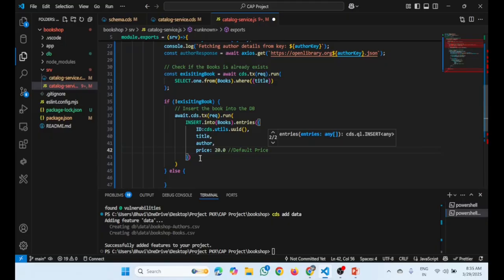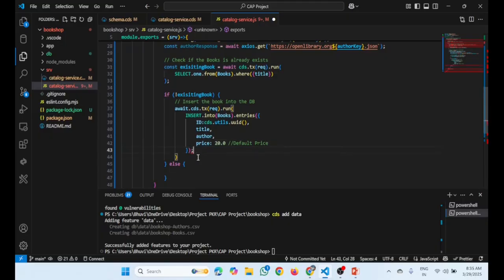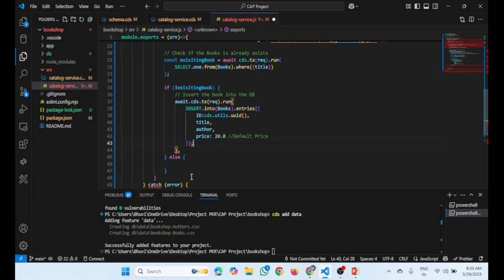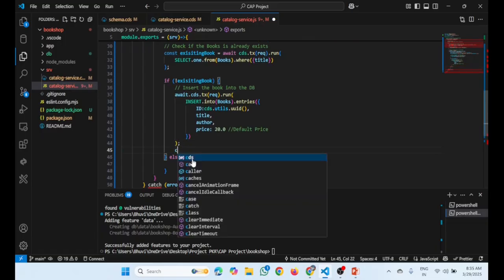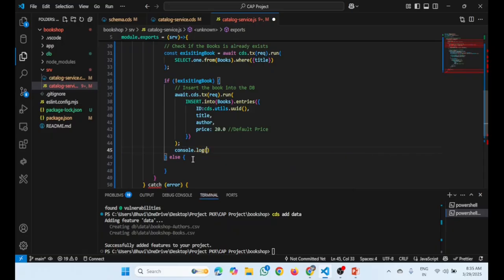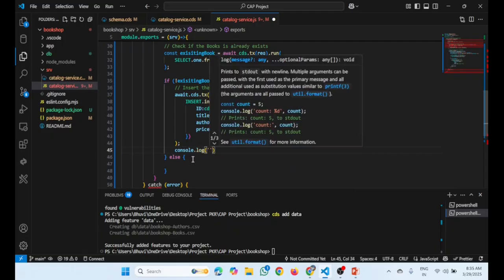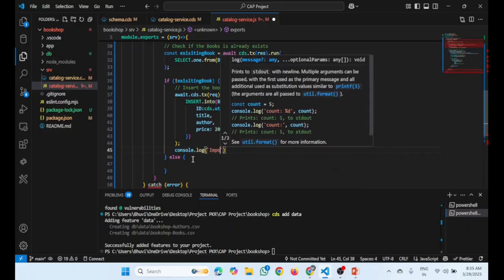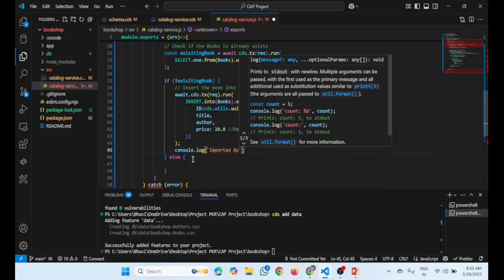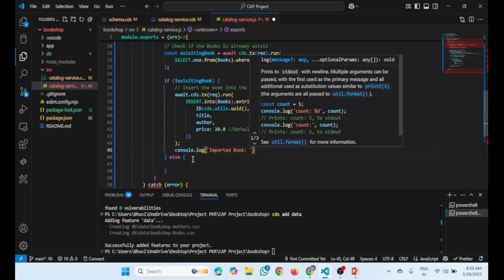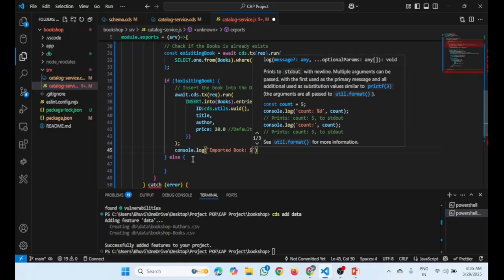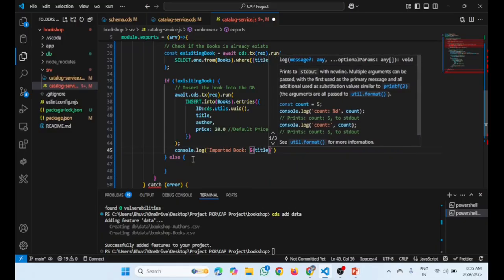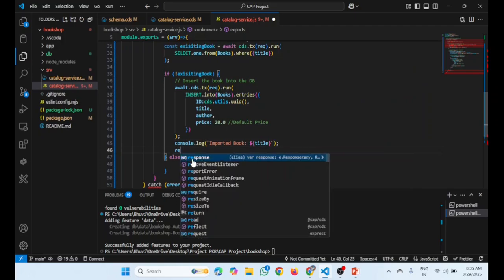So once this is completed, the insert is done. Okay, this statement ends here. Okay, so console.log 'imported book:', and we'll show the title which we have imported here, and we'll return success.